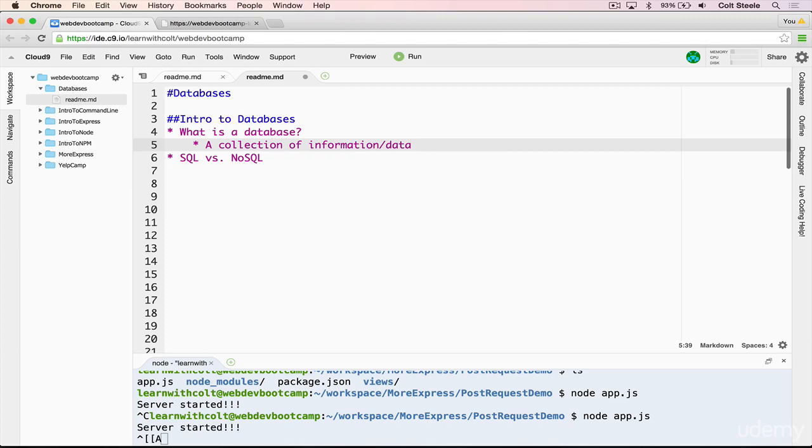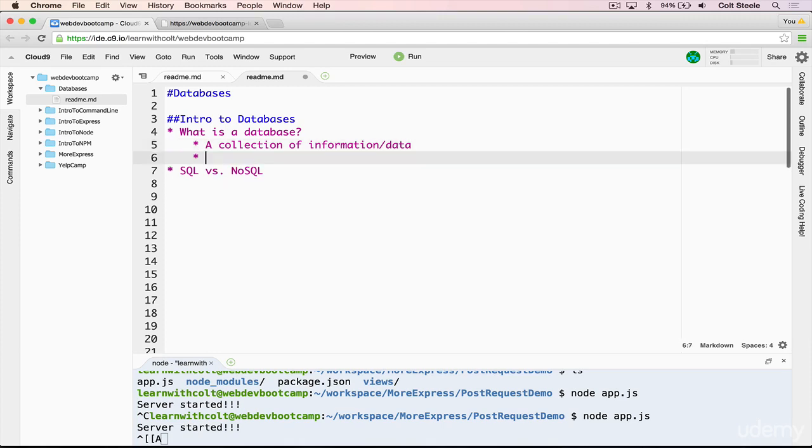Yes, it might store data for us, it might be a collection of information, but the other important aspect of databases is that they have an interface for interacting with that data, whether it's adding new information, like adding a new user to the database, or removing all users, or editing an existing user, whatever it is, there needs to be a way for us to interact with the data. So a database is a collection of information or data, and it has an interface. When I say interface, I mean that we can write code to interact with it.